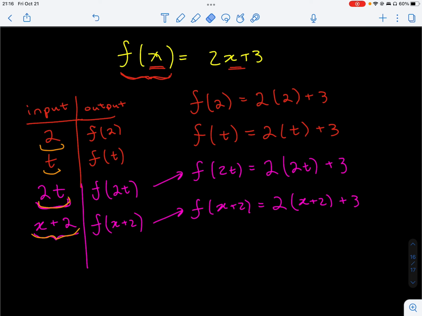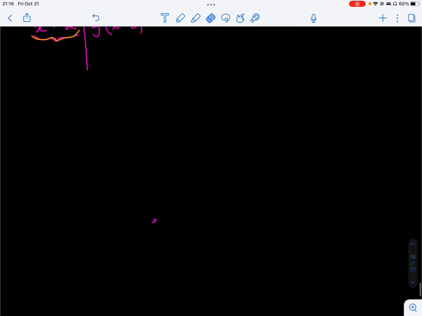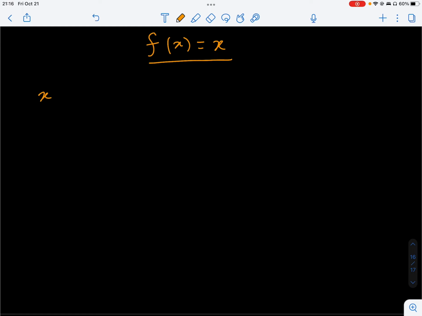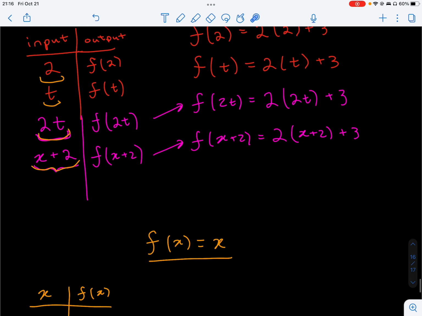Now, let's go ahead and experiment a bit. So, let's make two tables. One is going to be f of x is equal to x. Sorry about that. We're going to now consider an equation. So this one is just going to be f of x is equal to x. And we're going to make a chart, little t-chart again. But here, I'm just going to write, in general, the input and the output here.